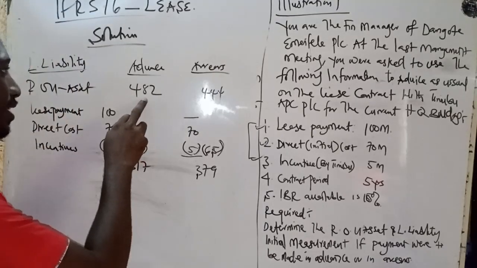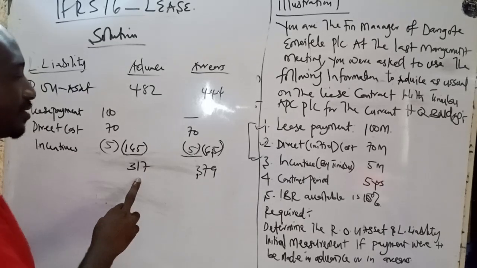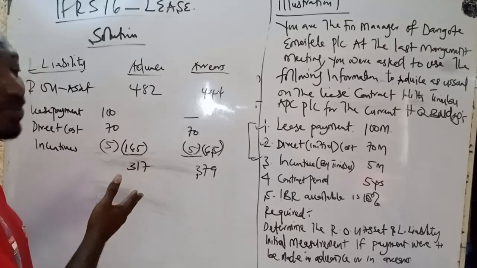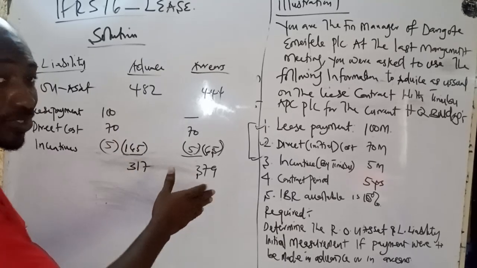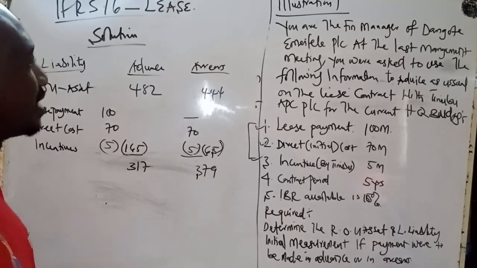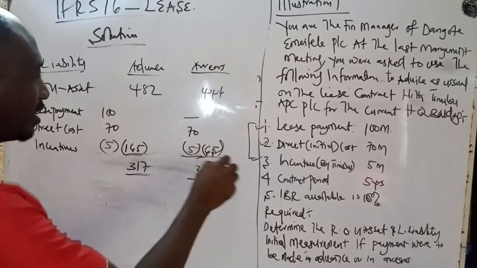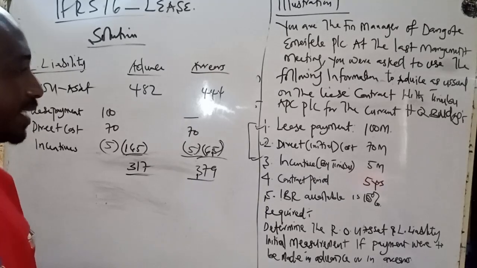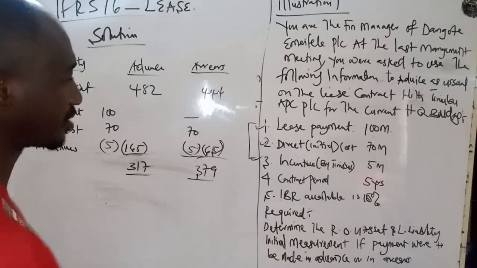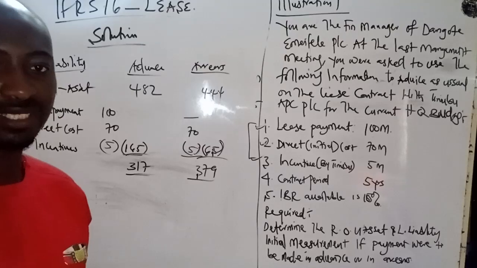You see that our right of use here is increased. Here it reduces. Whereas our lease liability here it reduces. Here it increases. Why? Because lease payments are being made in advance here, whereas this one has not been made at all. So this is just how to determine your initial measurement of the right of use asset and the lease liability. Now, assuming that this question asks us to do the subsequent measurement, it is very, very simple. It's not something that is difficult.